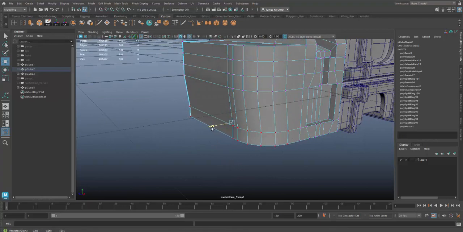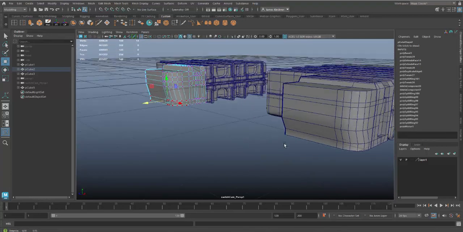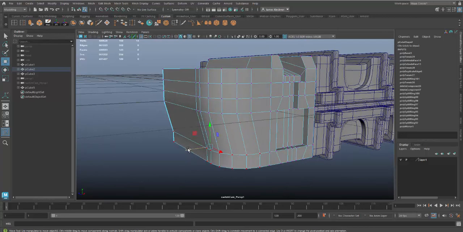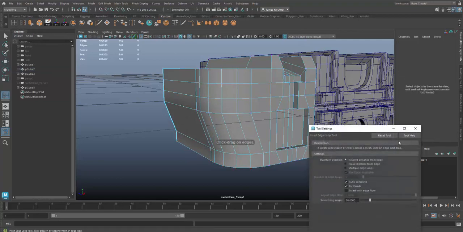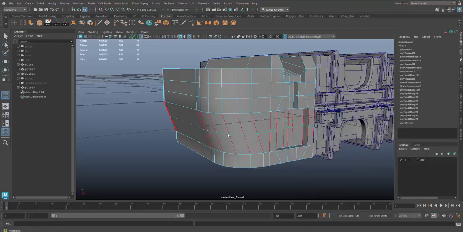So what I'm going to do is move these in a little bit, something like that. And I think, yeah, maybe I need another edge loop across here to create that sort of bevel effect, like an edge. So I'm going to bring them in just a little bit more. And then I'll grab the insert edge loop tool. Actually, I'll double click, make sure I have relative distance. Yeah. So I'll click about right here and drag it down, something like that, and then click out.